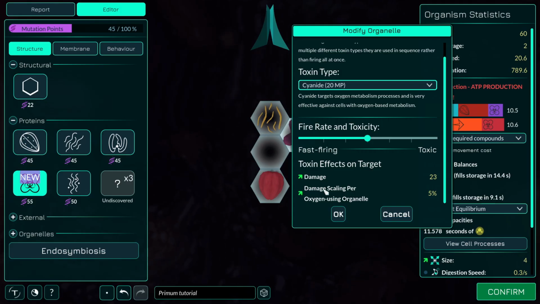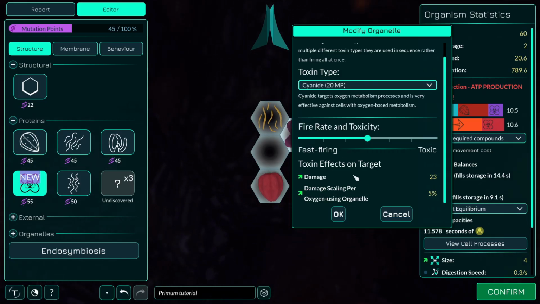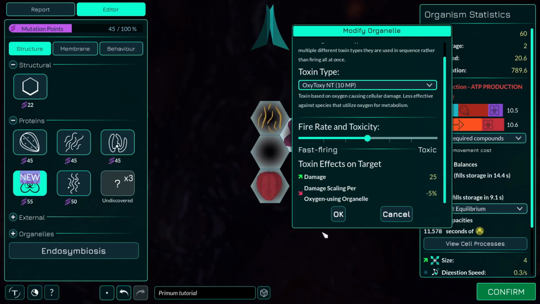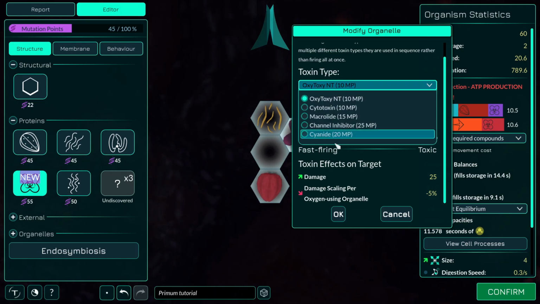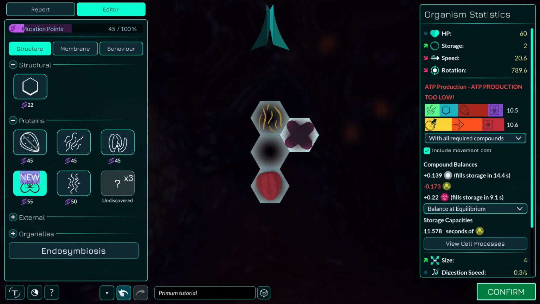And cyanide has damage increased per oxygen-using organelle. So this one has lower damage, while cyanide has higher damage. This could be good against things using the hydrogenosome and hydrogenase, while this one's good against the mitochondria and whatnot. But I'm not actually going to use it, so I'm going to undo.